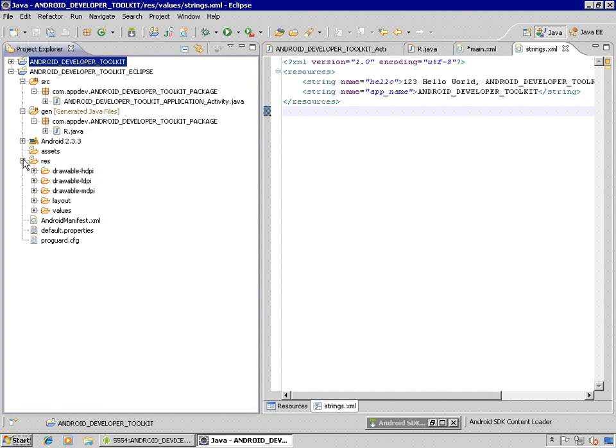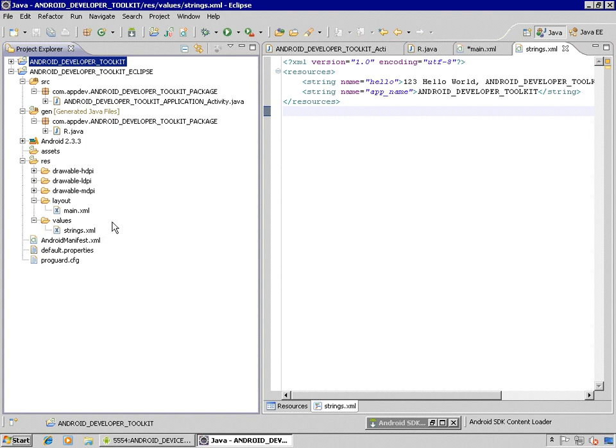And under resources, we're looking for both the layout. So main.xml is the user interface description. It's the markup language, it's like HTML. And then under values, these are the config files that hold things that we might want to change for different languages, or just things that we want to be able to maintain without modifying any of the code in the rest of the application. So let's stop here.